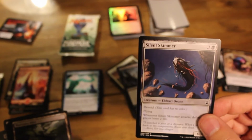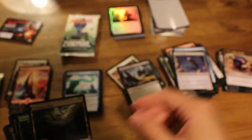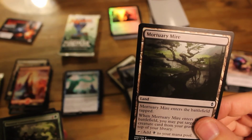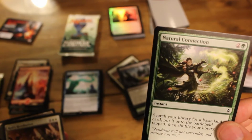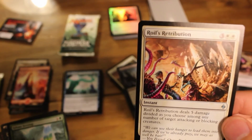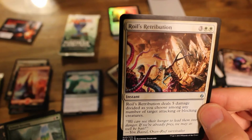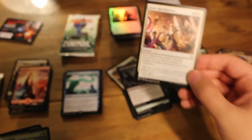Silent Skimmer, Eldrazi drone creature. Mortuary Mire, a land. Natural Connection, instant. Royal's Retribution, an uncommon instant. Royal's Retribution deals 5 damage divided as you choose among any number of target attacking or blocking creatures.